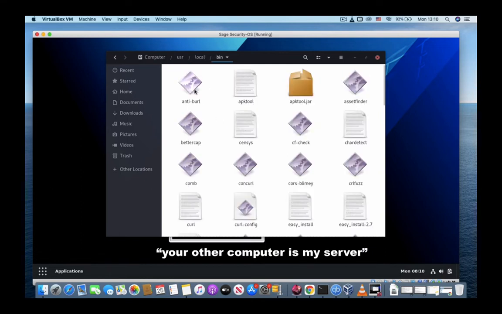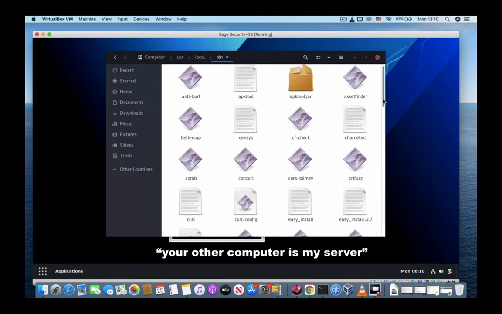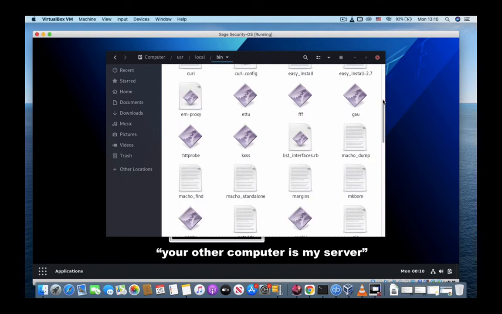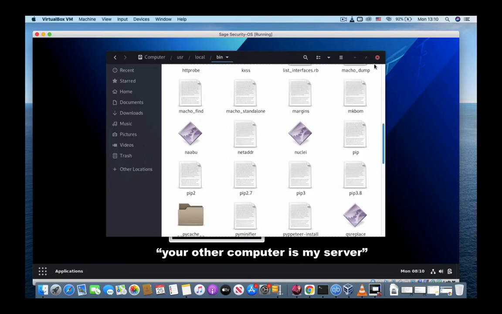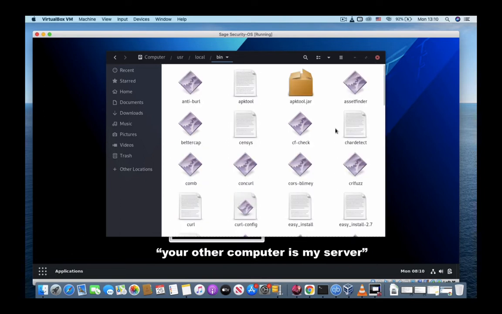Now in this bin folder we have this antivirus, bettercap, and other tools. All these have their functionality, and in the future I will show you how to use all of these in security and also for testing for vulnerabilities in your organization, your industry, your web application, your institution, and a whole lot of other things.